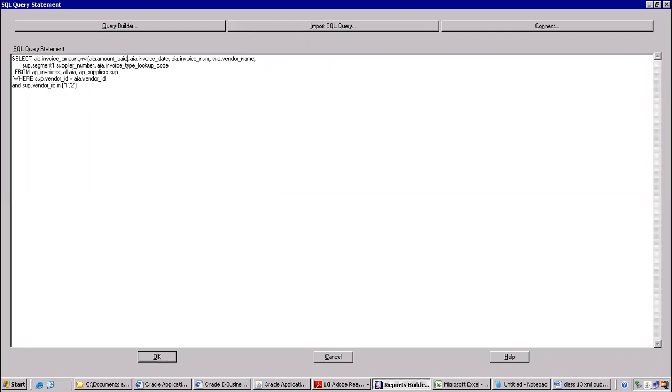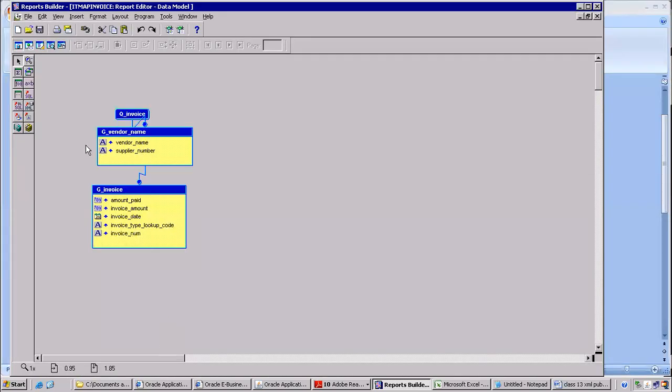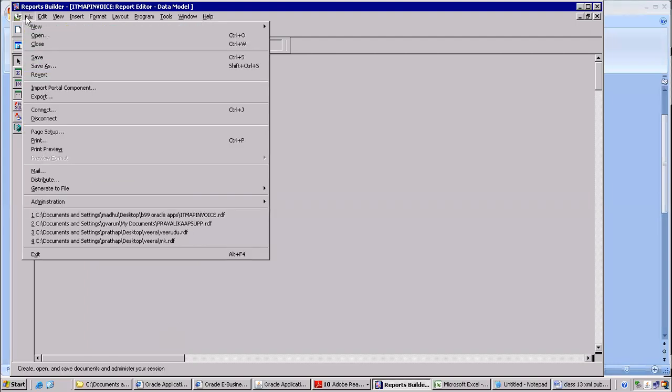If amount paid is null, we are going to replace it with 0. NVL is a function here, and an alias name is also required. Again, I'm overwriting that file.